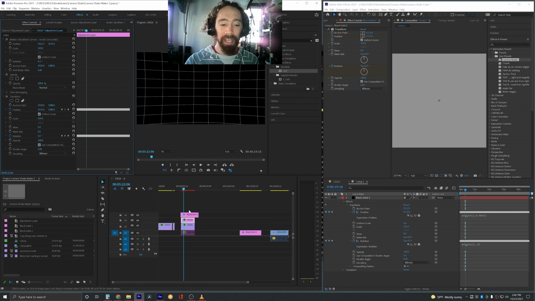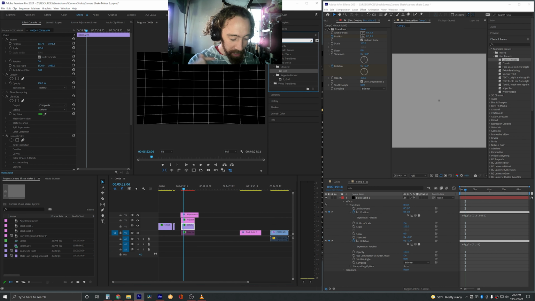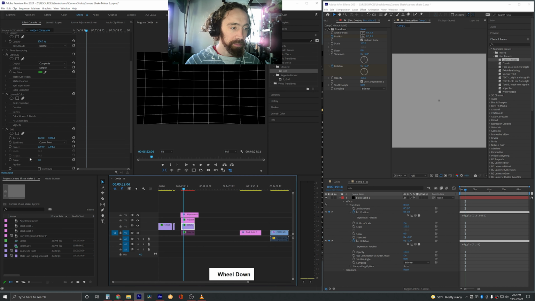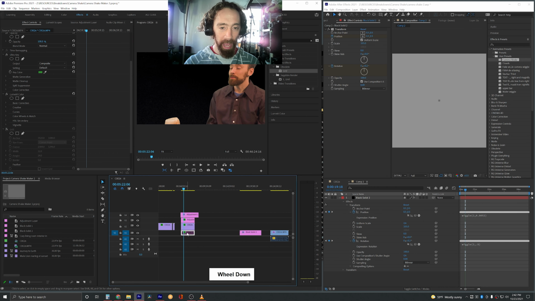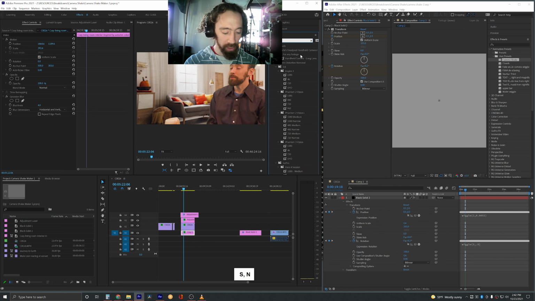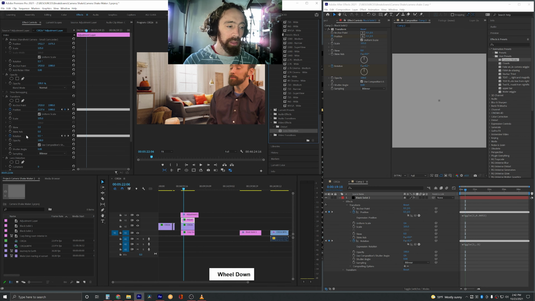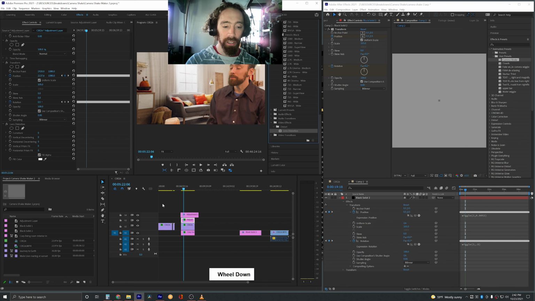Now, there is actually an interesting reason why you might want to put another lens distortion effect on your lower adjustment layer, and that is to compensate. Obviously, this can add distortion that you maybe didn't want to be part of your scene. So if you add lens distortion to the lower adjustment layer, this would only be for the purposes of undistorting.